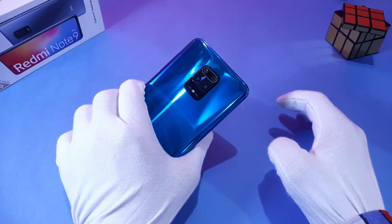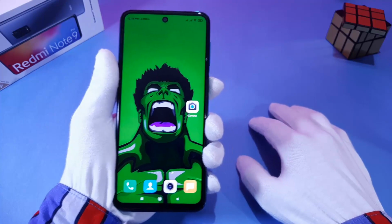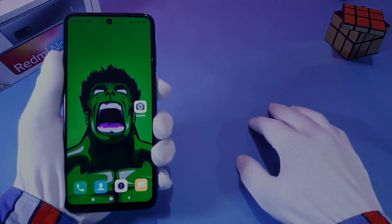Today I will show you how to install Google Camera on your Redmi Note 9 Pro. So let's begin.